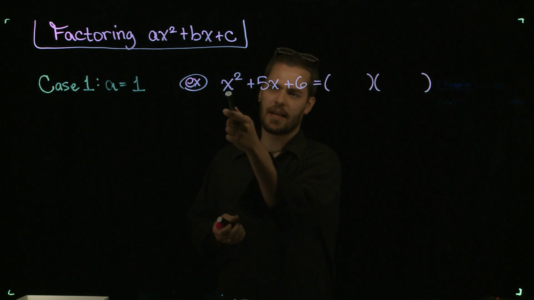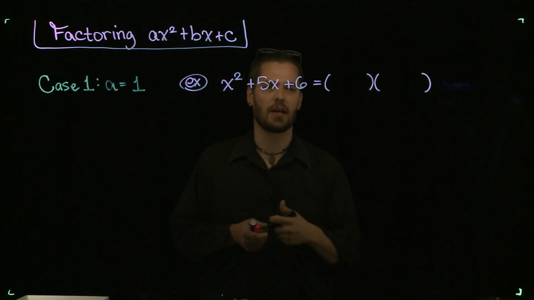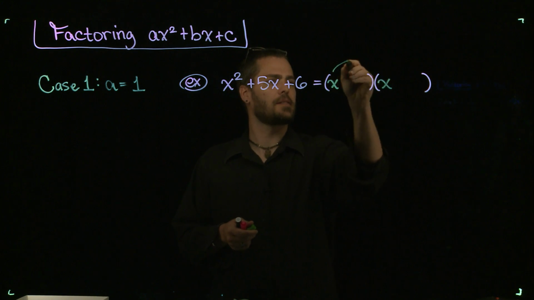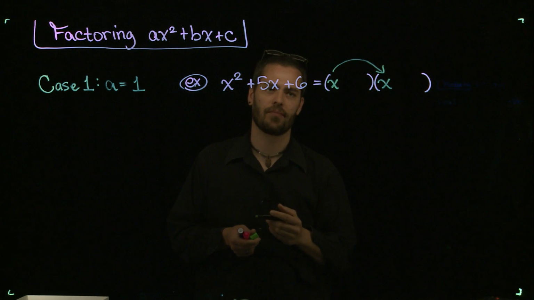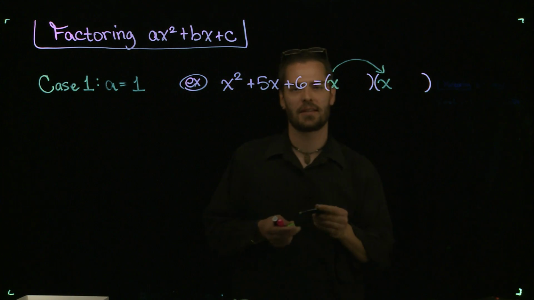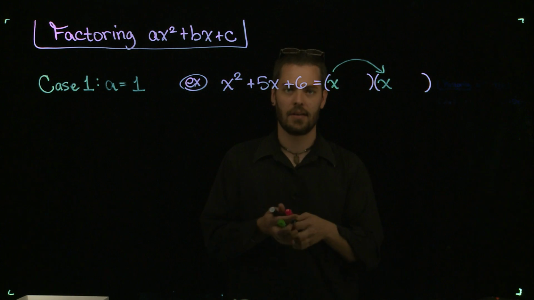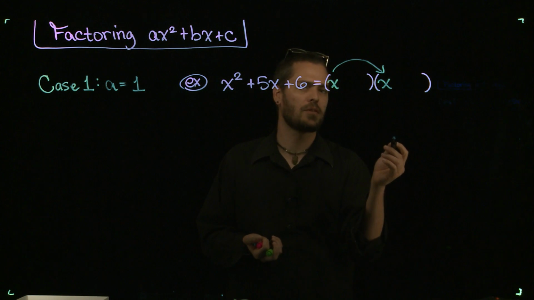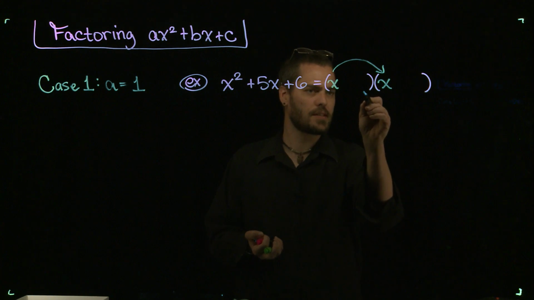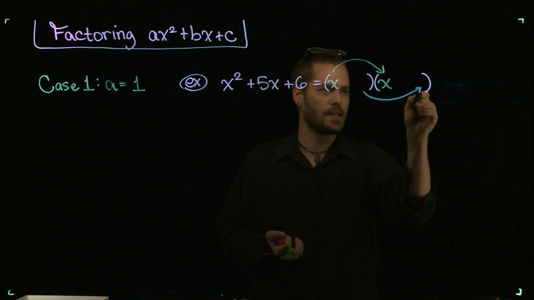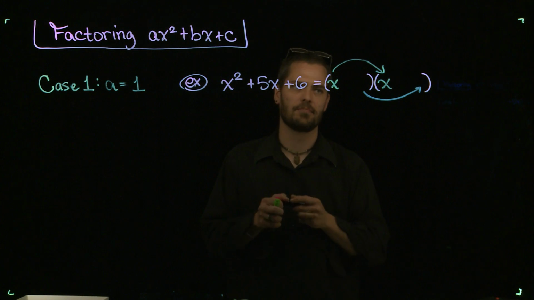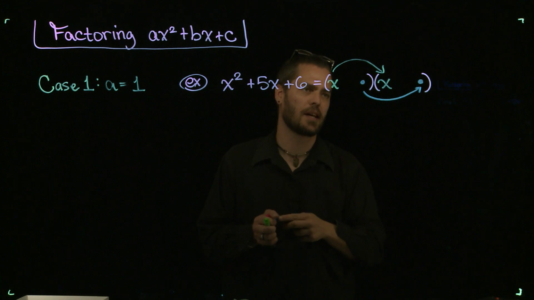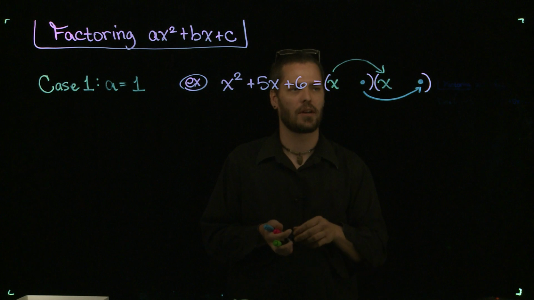First of all, how did I get the x squared if I were to begin with multiplication? The way to get the x squared is we're going to be multiplying an x times an x. That gives me the x squared. How do I get the 6 is actually the next easier question to answer. Well, I could have that in one of two ways, but essentially it comes from this times this. That produces the 6. Let me just put a dot here just to say I don't know what this is, and I don't know what this is just yet, because it could be a number of things. We're going to figure out what it is.